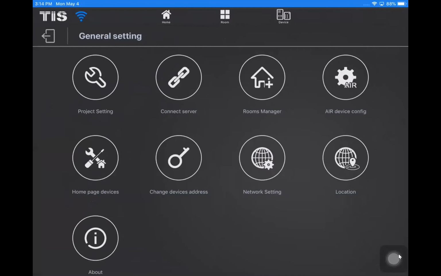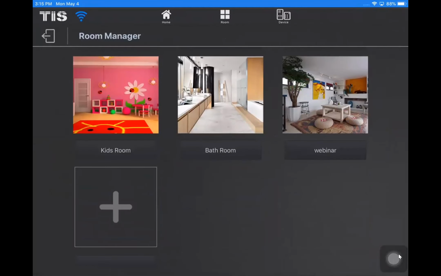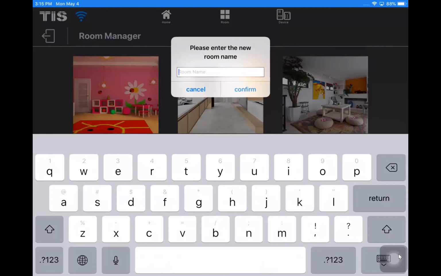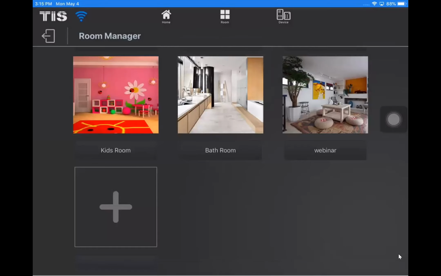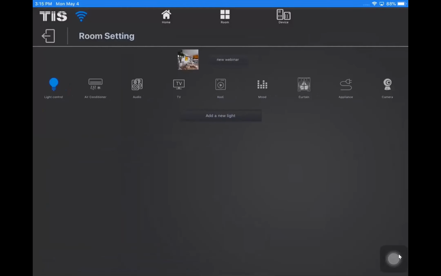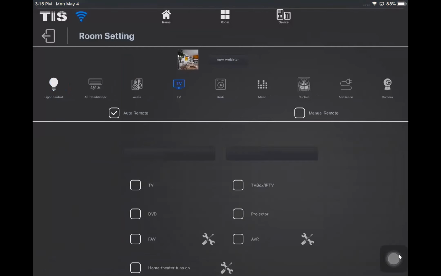Then I'm going to the room manager, and for example, new room. On my room, I'm going to the TV button. You can see the TV button here. And here I enable the auto remote control.